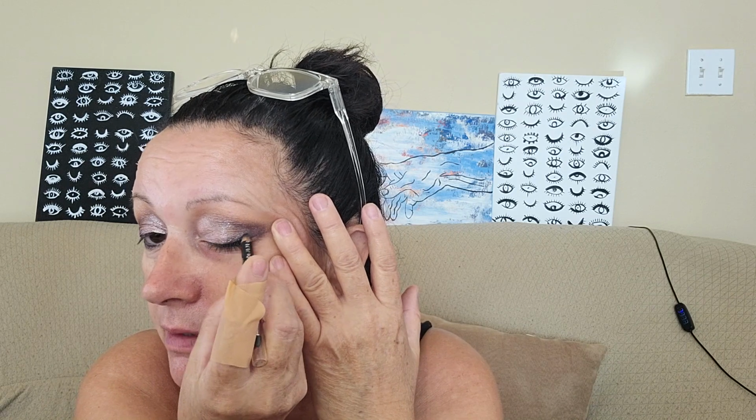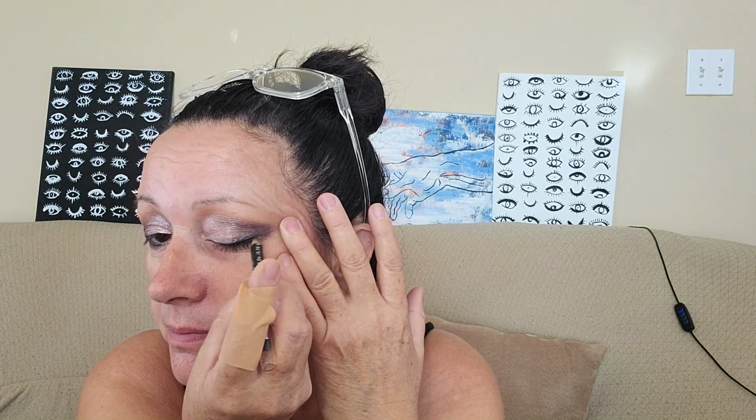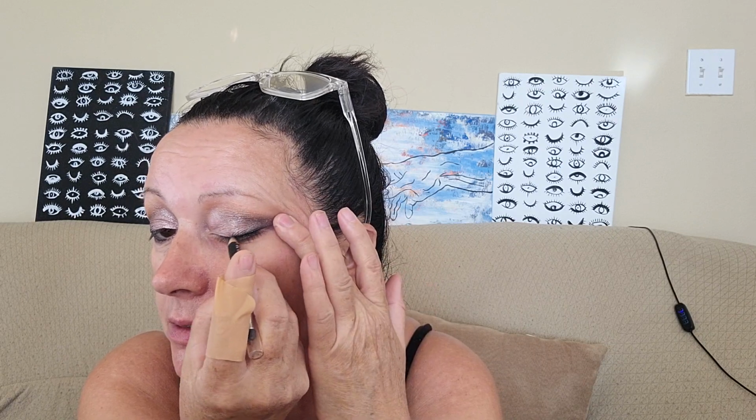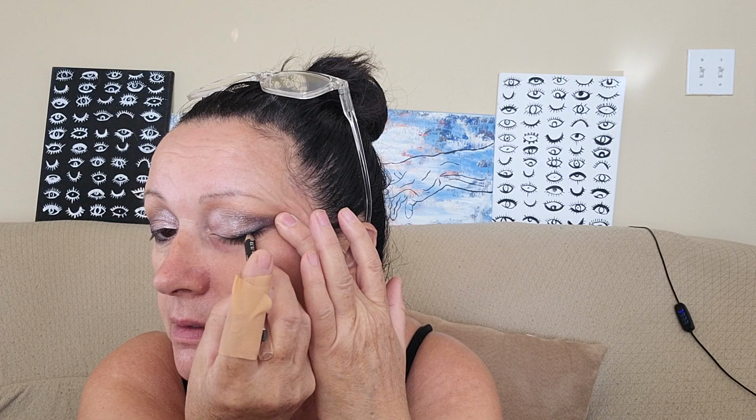One of these days when I have a lot of time, I need to come in here and look for my eyeliners. I have so many soft eyeliners, and every time I want to use an eyeliner, I can't find one. It's gotta be some of these hard ones. And I can't burn it because of the fan. Right, Bella? So, Mama, who are you talking to? Oh, you look so cute. She gave me the side eye. She's so evil.